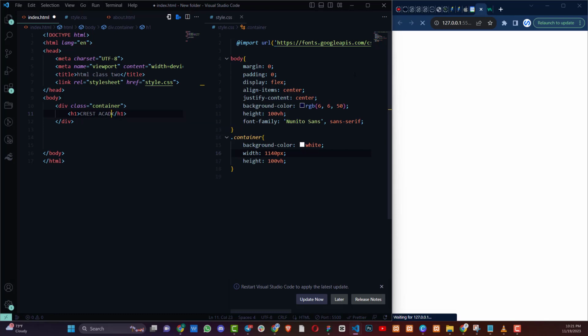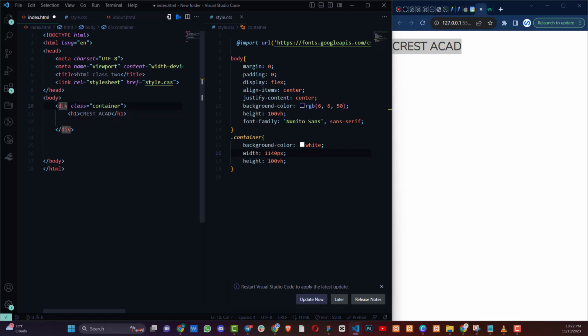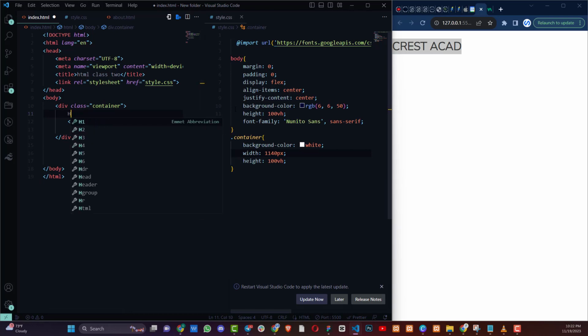And I save. Over here you can see we have H1 crest card. Now the next thing I want to do here is include the, let me say, first we were already putting items without actually defining the structure. Now this is the container, and the container is like the main man that carries everybody aside from the body. So to make this look a little bit more professional, we can include the header. Sorry, I'm typing in caps, so we can include the header.